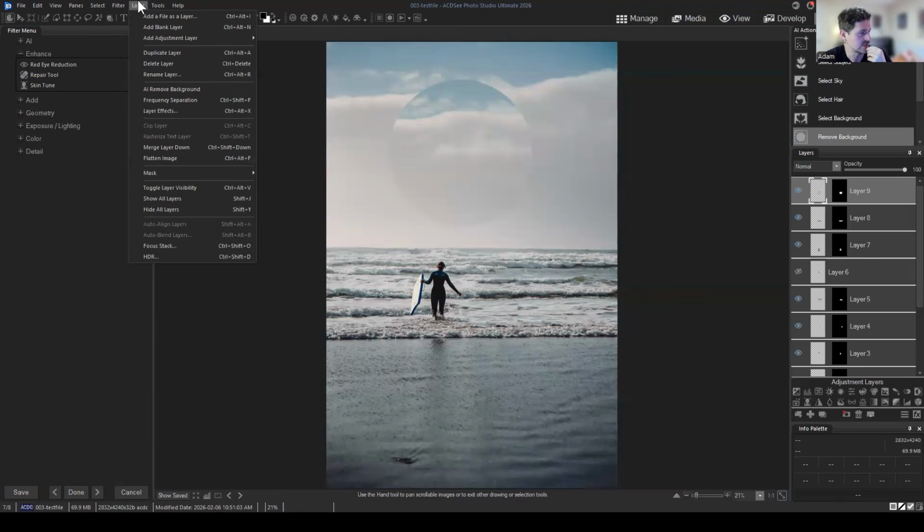Yeah, Norm's just suggesting that you can flatten a layer, basically similar to what I did when I saved it as a JPEG. You could just flatten your image using this tool right here. So layer, flatten image.